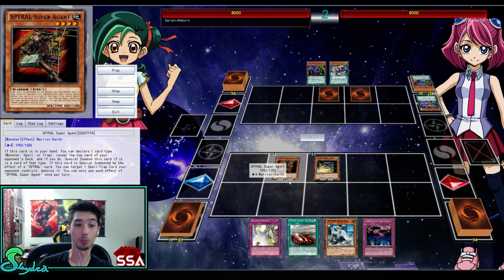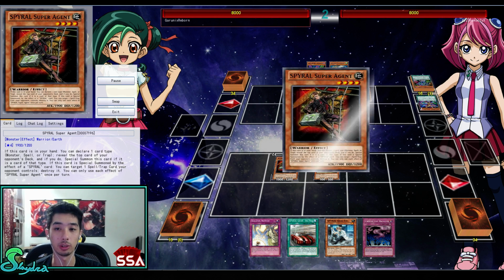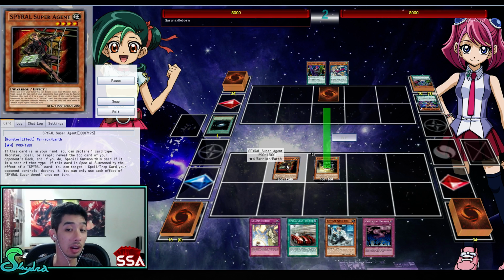And then you have the Super Agent. This is their stronger monster. If this card's in your hand, you get to declare one card type, so it's monster, spell, or trap. You reveal the top card of your opponent's deck, and if you do, you special summon it. And then if it's special summoned by the effect of a Spiral card, you can target one spell or trap card your opponent controls and destroy it. You can only use each effect of it once per turn. So that's a really good effect. He's able to summon the card and then pop it back, so you already get free utility. It's a 1900 attacker, pretty good already.